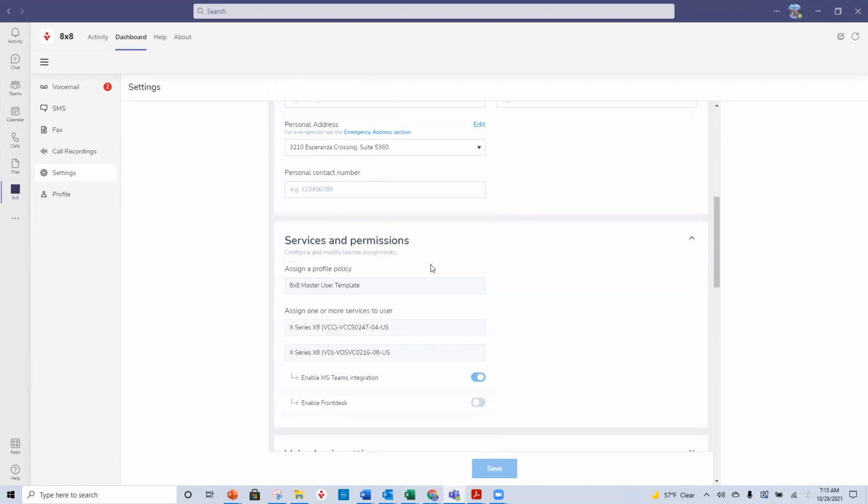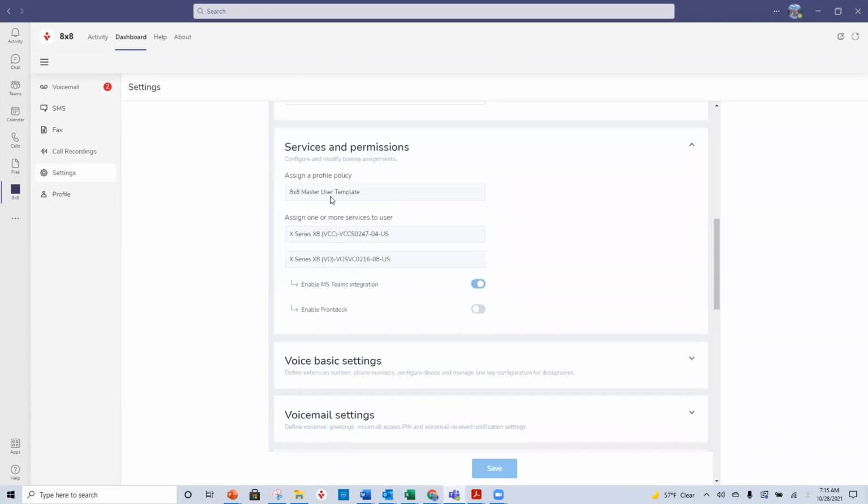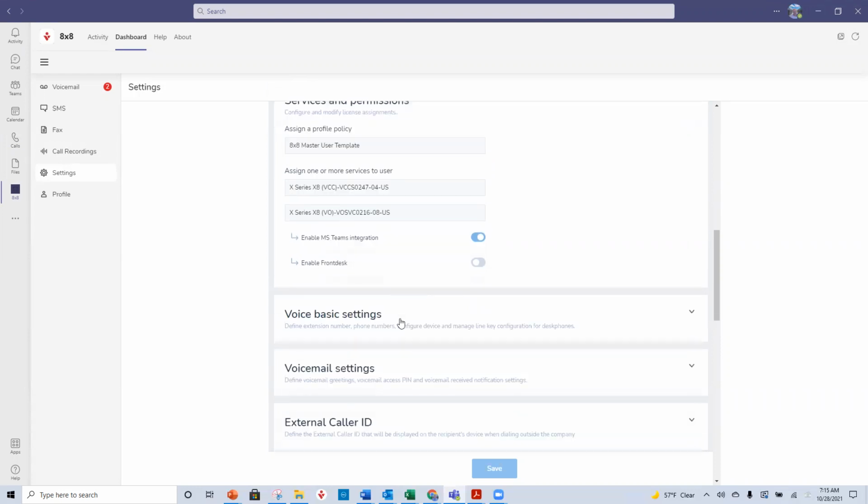So one of the easiest things I've seen is when you have the right seat license down here, you've got the ability to enable Microsoft's Teams integration, and that's all it takes. I mean, that's going to connect you to the ability to make and add users and things of that nature. If you're using Teams, it will automatically, using Active Directory, be able to add those users as needed.